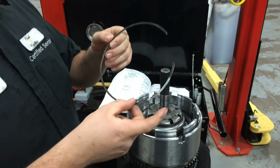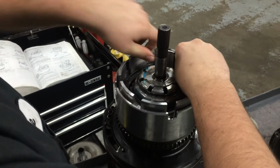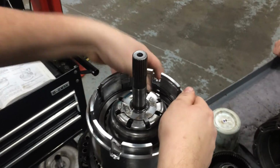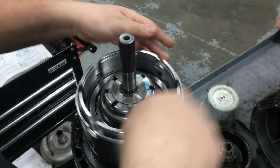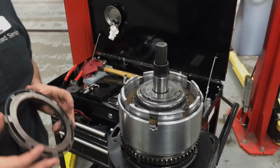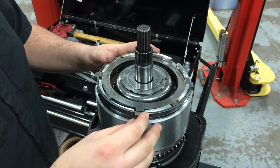Alright, so paint side up, that's the taper up. Might need a little screwdriver help on this one also. Just kind of work your way around with that one. And there it is, buried. Okay, now the wave spring has been installed. We're going to install the overdrive and reverse reaction plate.